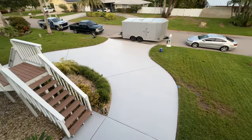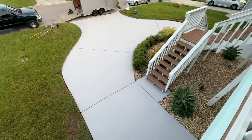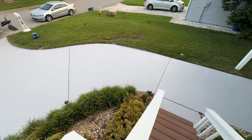And that's it, guys. Just an easy, cost-effective way for your driveway not to be the eyesore of the neighborhood anymore.